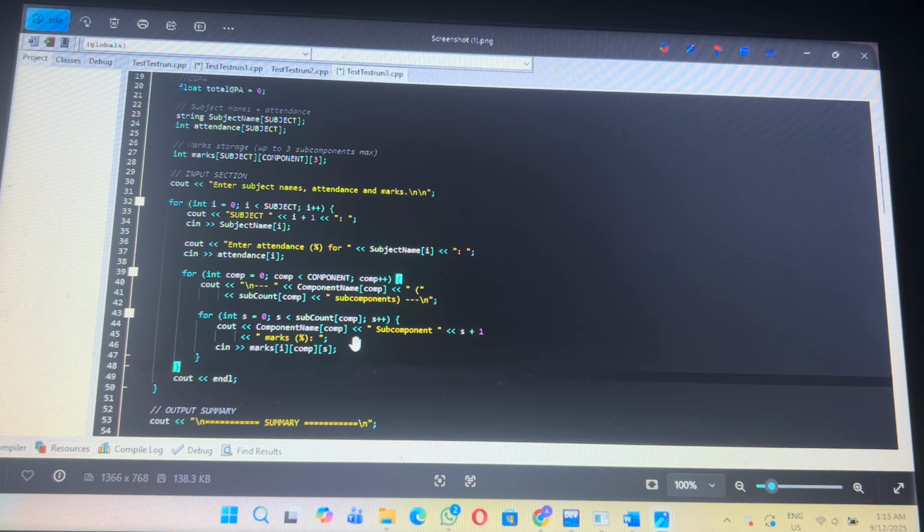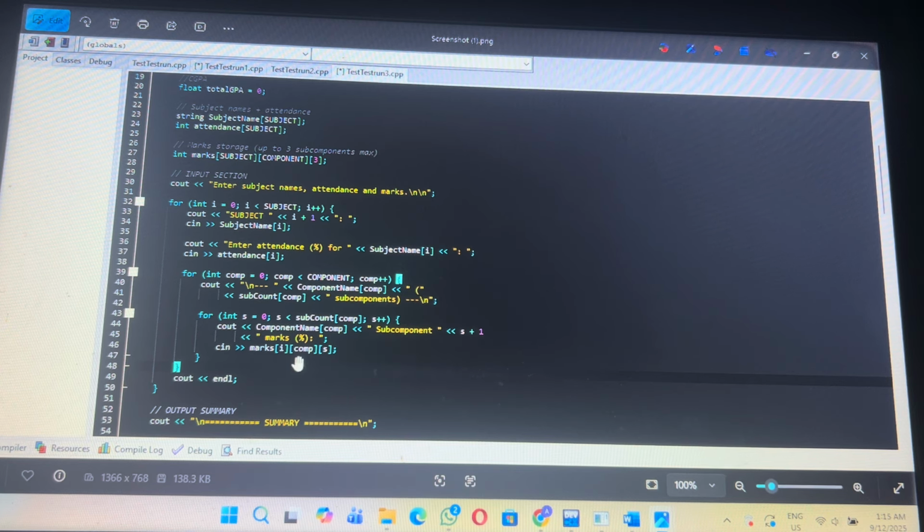Before asking the marks, the program displays how many subcomponents each component has. This is helpful because each component doesn't have the same number of subparts. For example, assignment has 2 subcomponents, quizzes have 3, tests have 1.